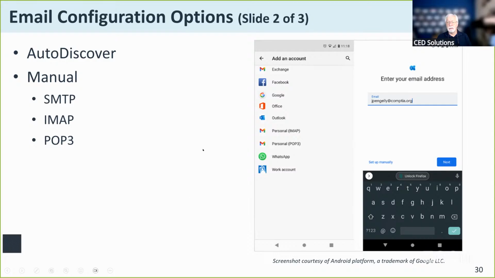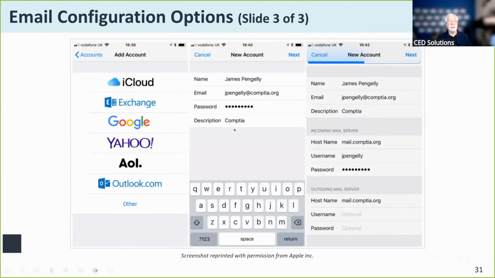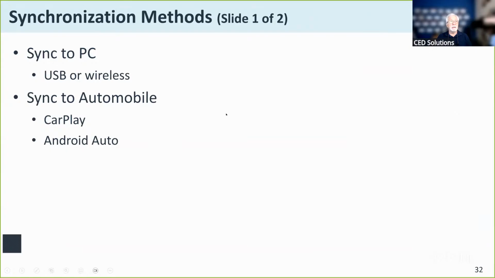So it's much more automated now, as far as being able to configure and set up multiple email accounts on the same system. But you can go in and manually configure everything about it: the inbound SMTP server, the outbound SMTP server, and of course username and passcode, you have to fill out that information.